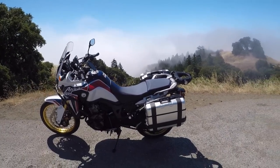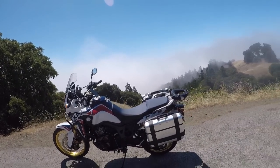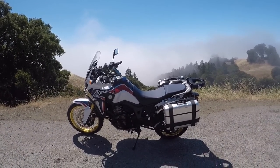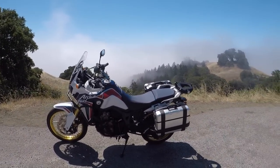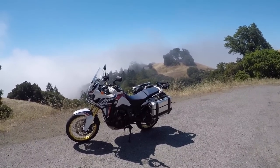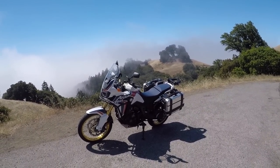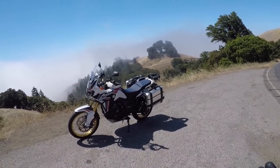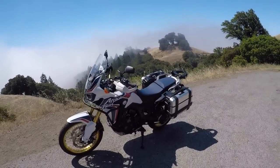I can't imagine this bike holding up for as long as a BMW would in terms of mileage. I saw one review with a guy who had 50,000 miles on his bike and he had no real issues, which is great. I mean, it's a Honda. I think it will last pretty long. I'm a little concerned because I don't know if these engines have been proven for longevity. With that said, if you look at the new water-cooled boxers, when those 2013 models came out, they were eating their cam lobes somehow. These engines, I don't know of any particular issue that's happened with them. So I think so far it's been pretty good.